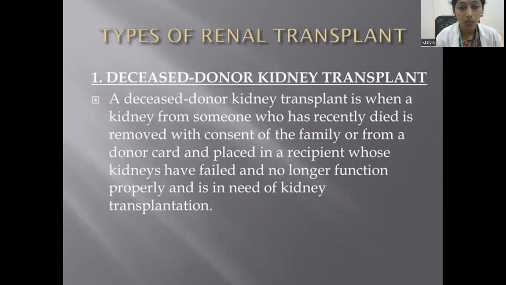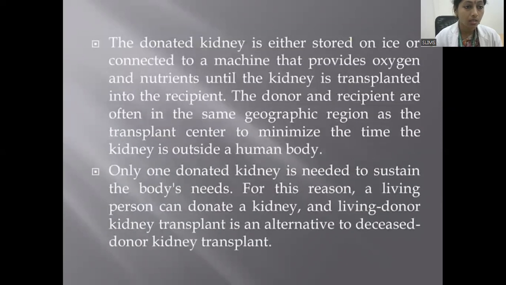First one is the deceased donor kidney transplantation. Here the deceased donor kidney transplant is when a kidney from someone who has recently died is removed with the consent of his family or from a donor card, and it is placed in a recipient whose kidneys have failed and no longer function properly, and who is in need of kidney transplantation. The donated kidney is either stored on ice or connected to a machine that provides oxygen and nutrients until the kidney is transplanted into the recipient.